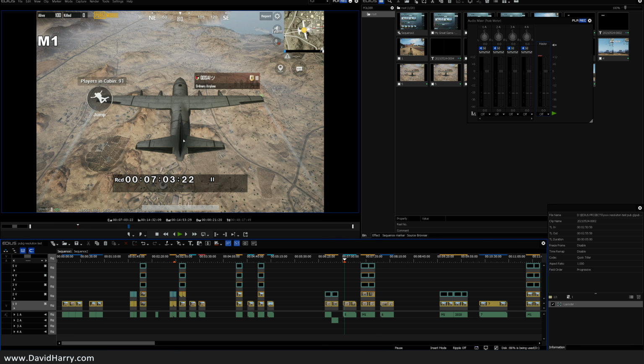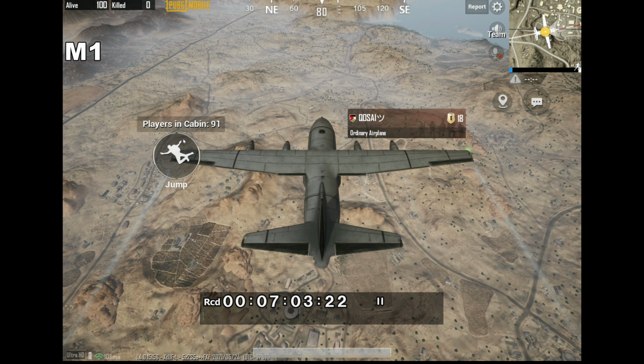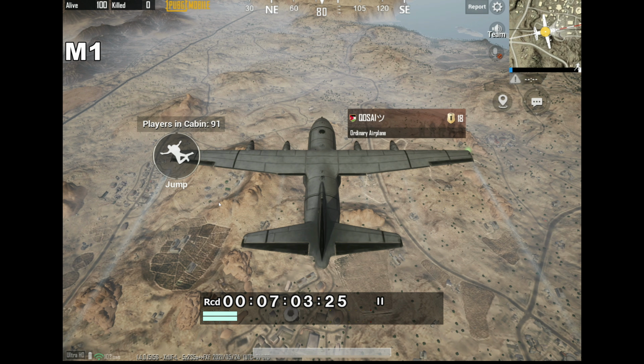So what I'm going to do here is just go into the M1 version. Now, I'm going to frame advance on my timeline here, and this will definitely show us that there are repeated frames going on. So check this out. There we go, repeated frame. I'm just going to go backwards and forwards between these two frames and they won't move. As you can see, frame 24 and frame 25 are identical. So that actually comes across as a drop frame. What it is really, drop frames are repeated frames.